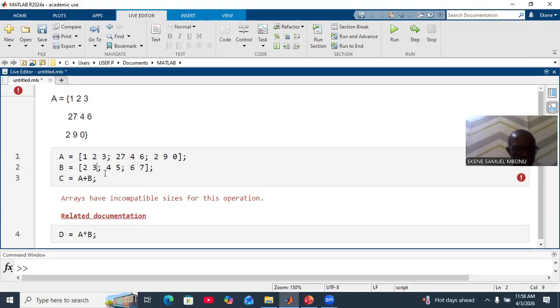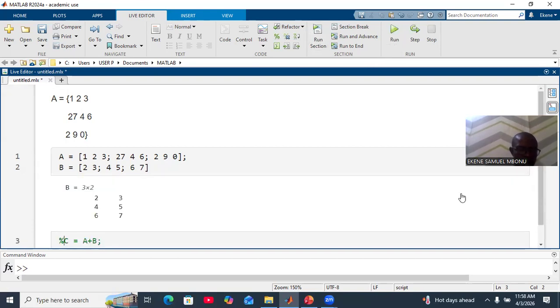If we display B and suppress the rest, what is B? B is 3 rows and 2 columns. So let's have 2 rows and 3 columns and see what will happen.